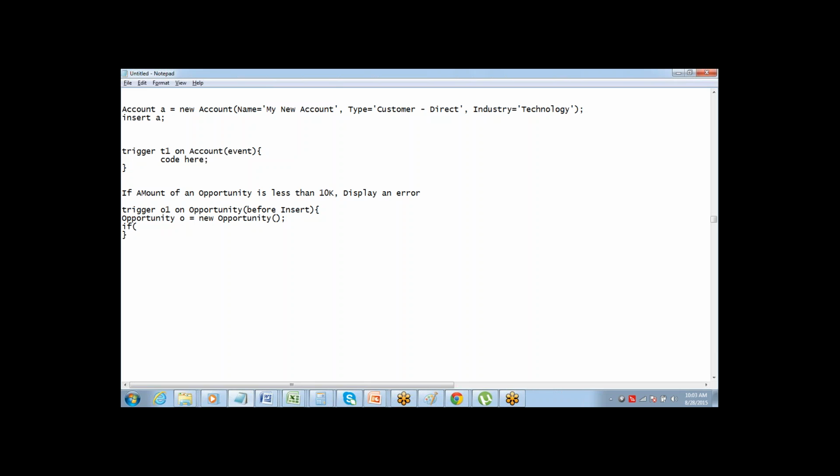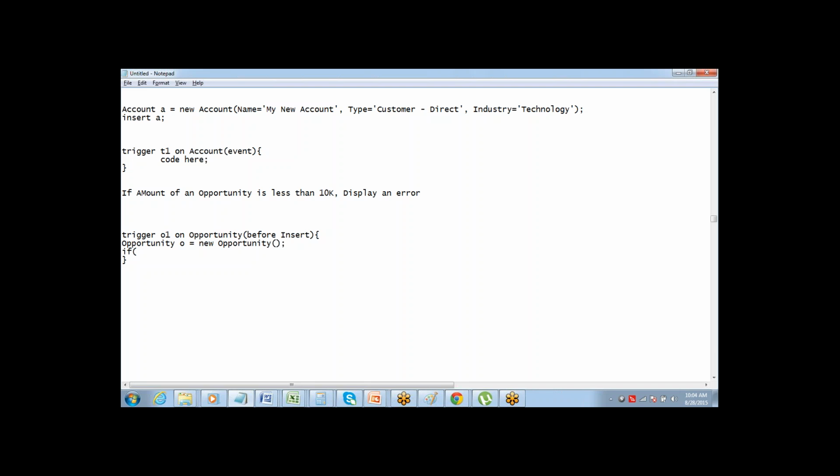My variable opportunity O should be the one which is actually getting updated or inserted, correct? For that we have a very nice thing available which is called a context variable. Context variables are predefined variables for the records in context. Which opportunity do I have to compare?